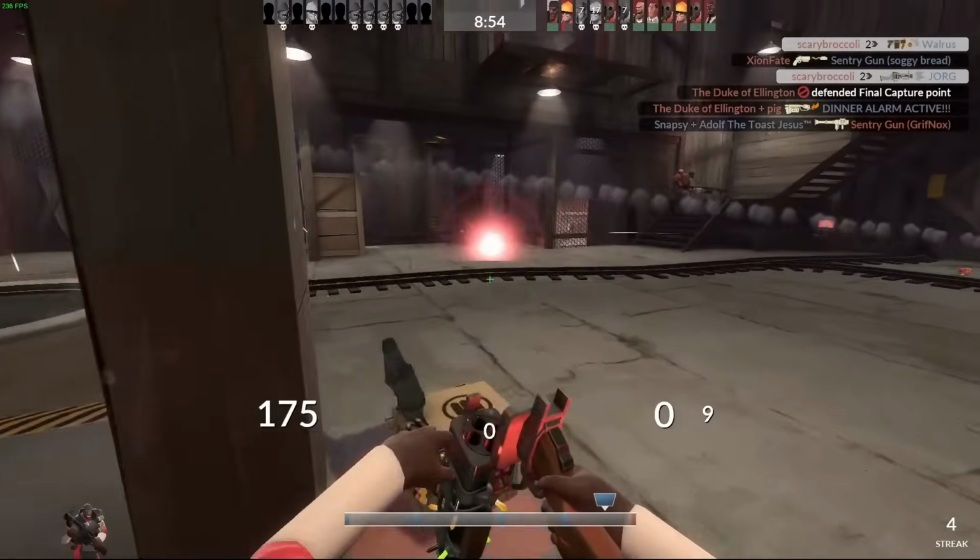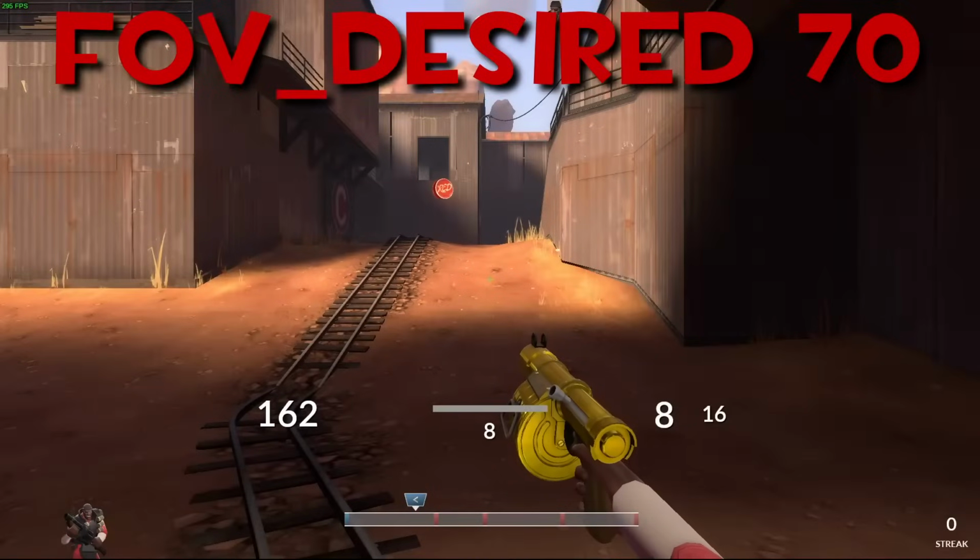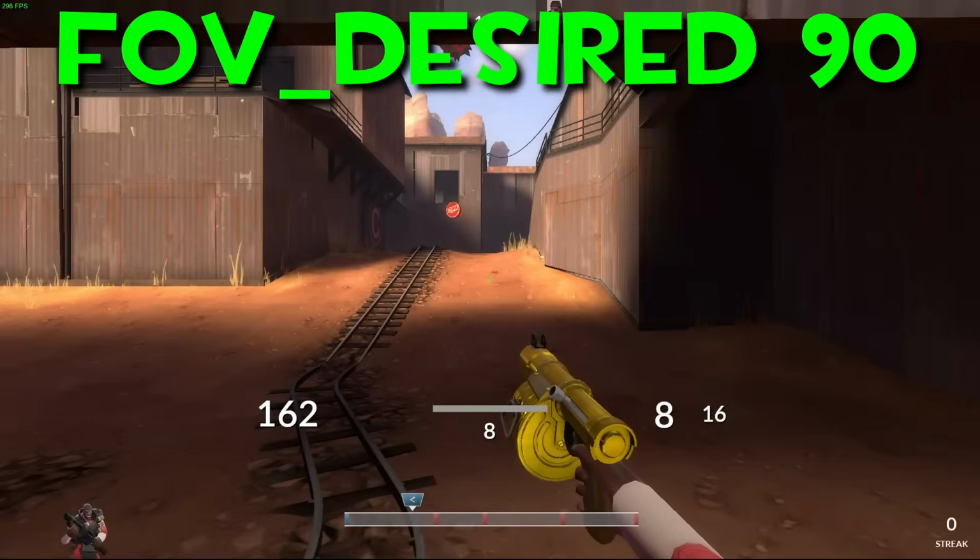By the way, if you for some reason don't already have your field of view set to maximum, you should set it to 90 by typing fov_desired 90 into your developer console. Not only will this make watching a trap in your peripheral vision easier, but it will also help you avoid dying to traps. I know for a fact that there are still people out there who use 70 FOV. Please do yourself a favor and make the switch.